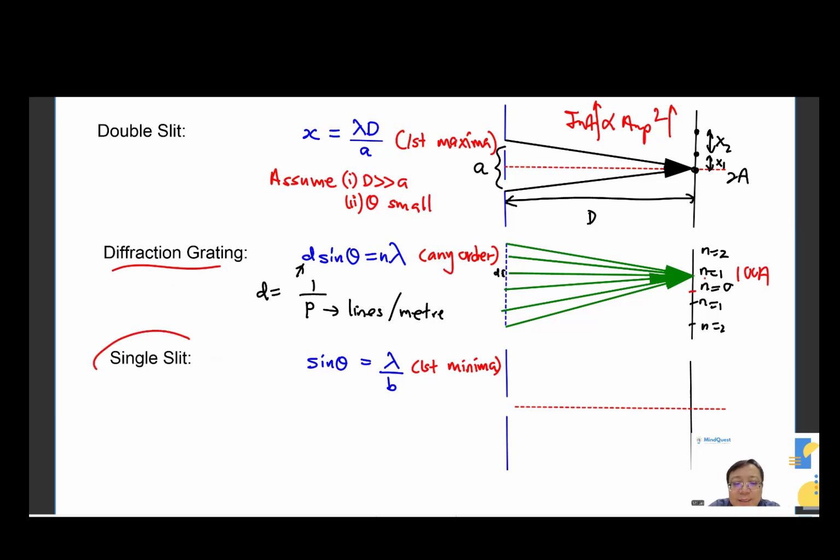Now let's look at single slit. Sin theta is lambda over b. This one is only true for first order minima. Now let's focus on this. This is called b, and lambda. And what is this theta? Theta is referring to this theta again, same thing, but this is first order minima. The fringes will be like this. You get first order minima here. That is the main idea, the main difference. So let's focus more on this.